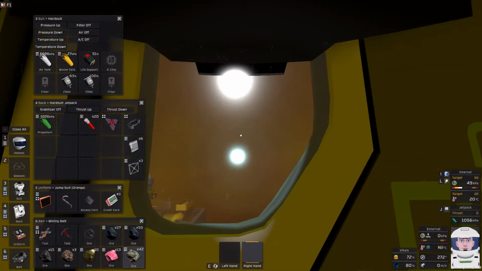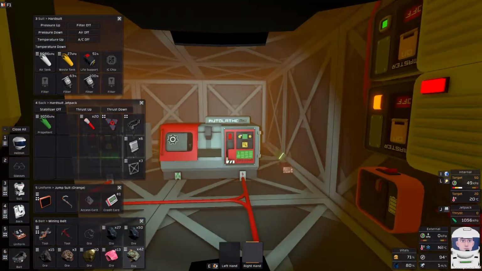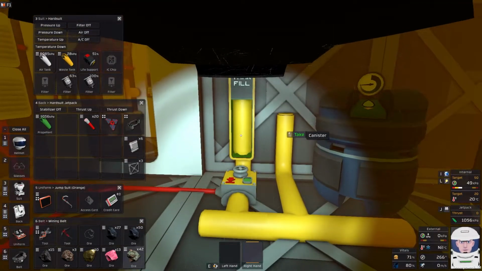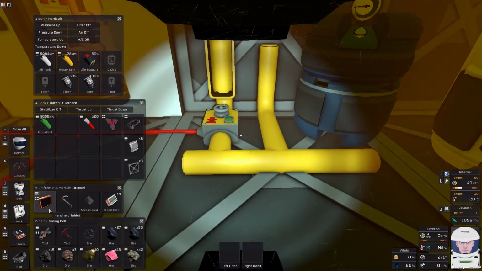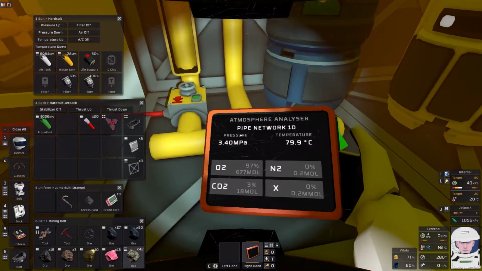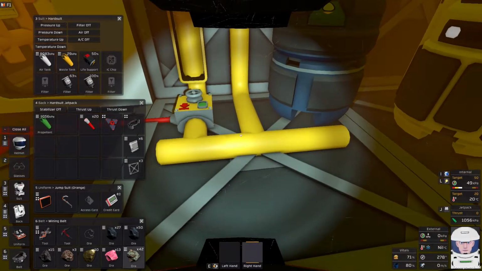Oh, do we have a storm going on at the moment? It looks like we've got another storm. Wow, we already had one. It goes through our tanks really, really fast, and I want to capture it as well. Again, if we check on that, how many moles of O2 have we got there? 600. So there's a significant amount of oxygen that we would lose if we just vented it.